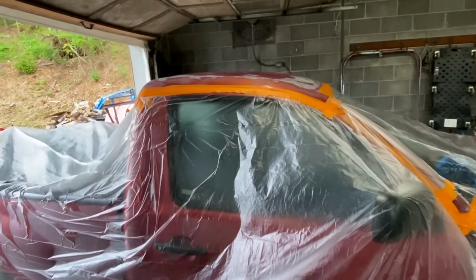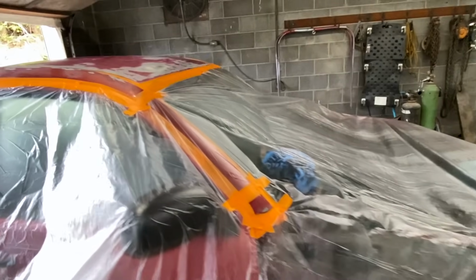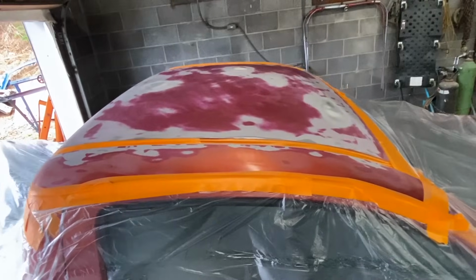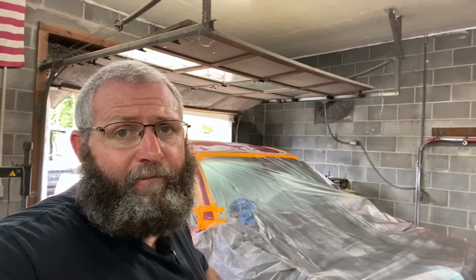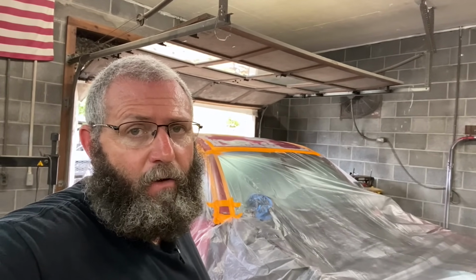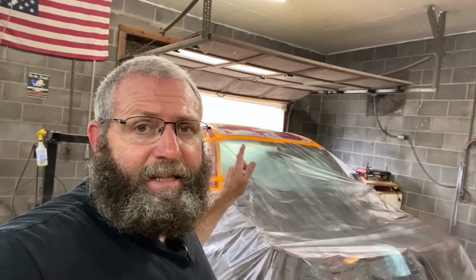Well, I just got through wrapping the truck up here. We got a few spots to prime, including that whole roof. So I got the roof all sanded down. We're gonna put some primer on that. I went ahead and flipped the hood over and just got through putting 3 coats of base and 2 coats of clear coat on that. Turned out pretty good, only got 1 bug in it that I saw. So I'm gonna get this primed up and then we'll be ready tomorrow after the primer dries to get this thing in the booth and get it painted.